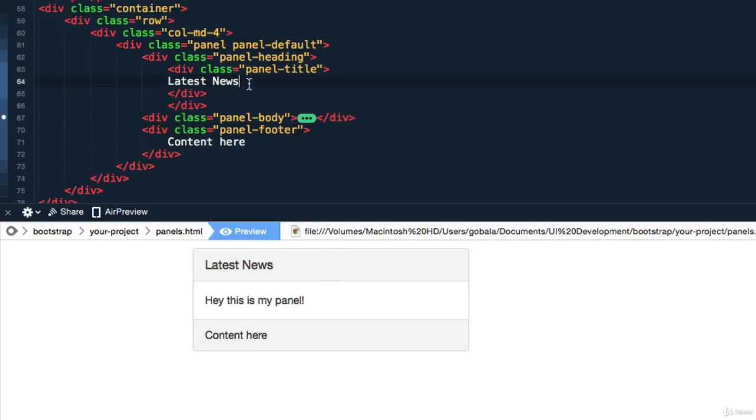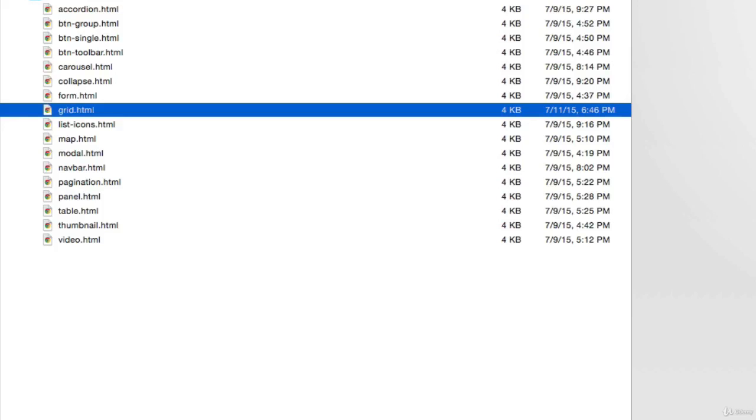Now as for the content, you can create a paragraph tag. Okay, and you can put in paragraphs, you can put lists in here, you can even put a form in here. Let's give that a shot and see what happens. Now I'm not going to create a form in this tutorial.